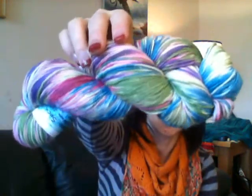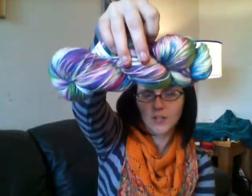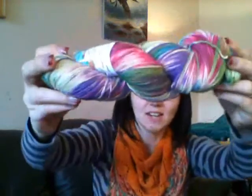This is from Greenwood Fiberworks. Carolyn, she's from Utah. Look at this yarn! Oh, these are going to be my Easter socks. Not that I need Easter socks, but what a great excuse to cast these on. This is 75% superwash wool, 25% nylon. It doesn't say what kind of wool. I don't really care. They're freaking awesome. So this is going to be my Easter socks, and it's going to remind me of Fiber Retreat.